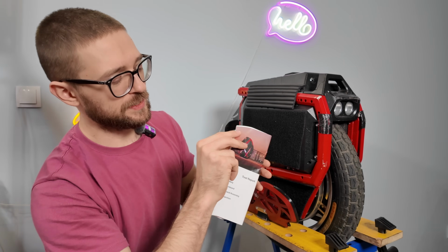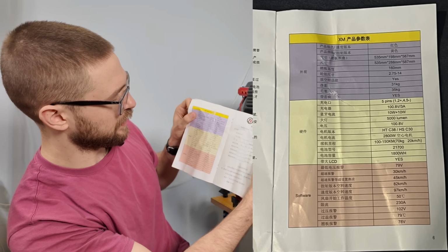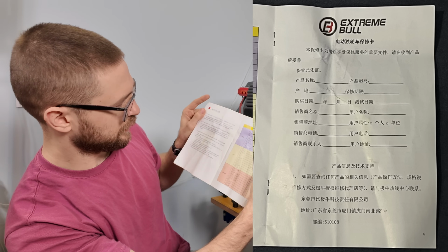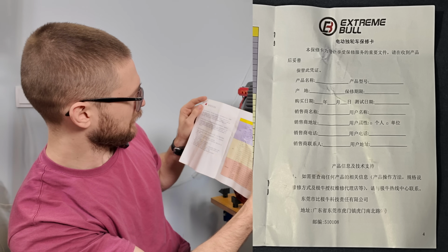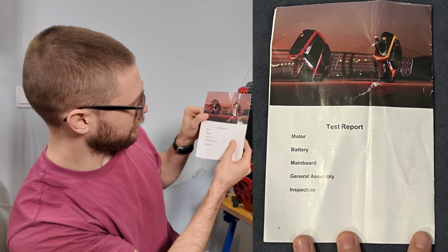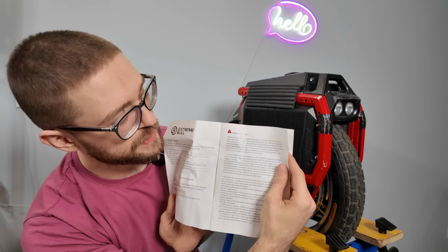The user manual doesn't contain a lot of the user manual part. It just tells you about all the specifications of this wheel. It tells you about, I guess, more specs and stuff written in Mandarin, I guess. And there's a test report, which doesn't say anything either. But I'll read you some of my favorite safety excerpts from the user manual.